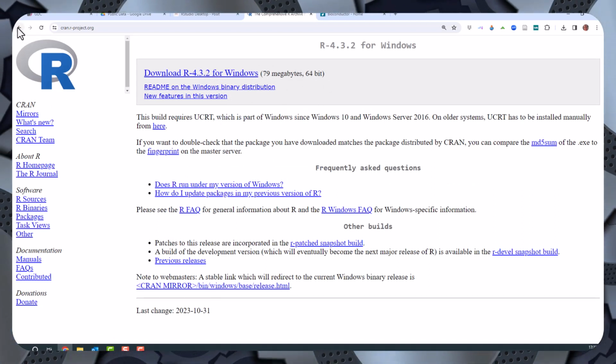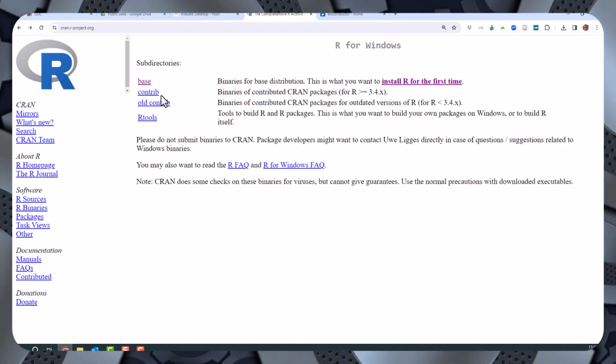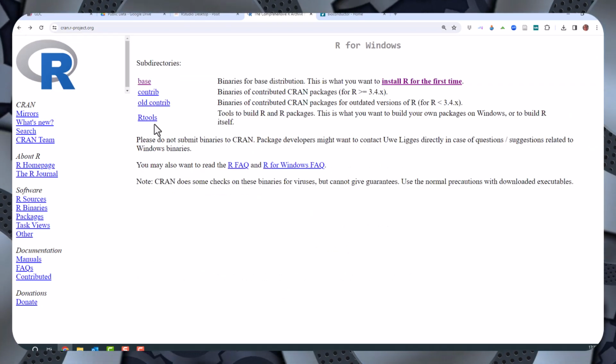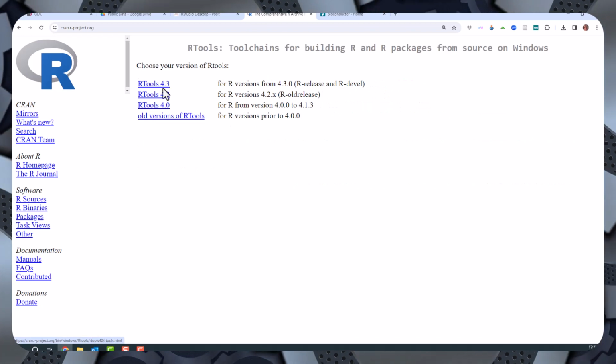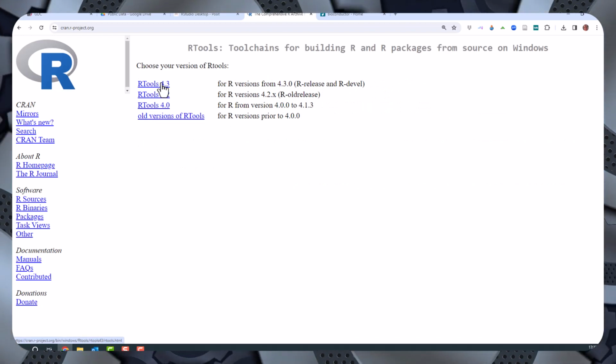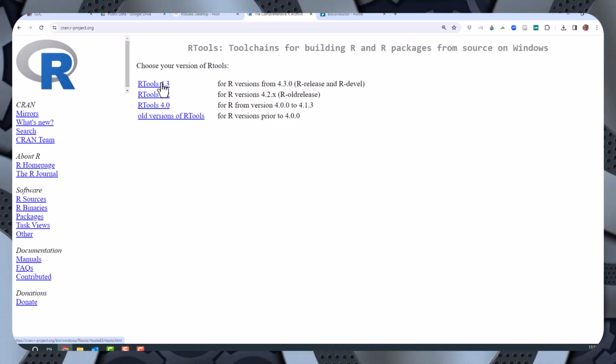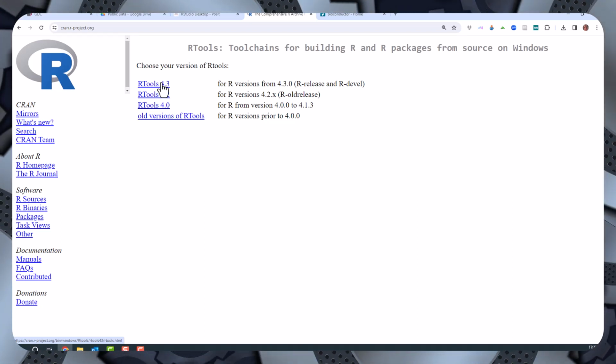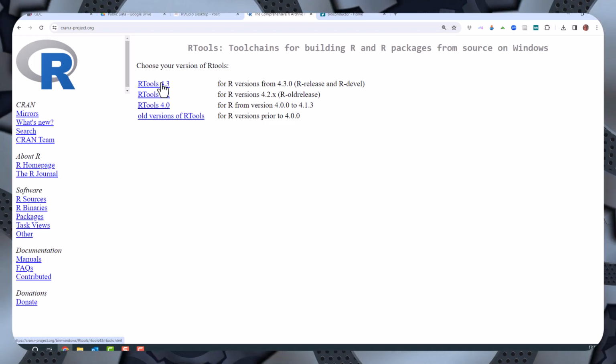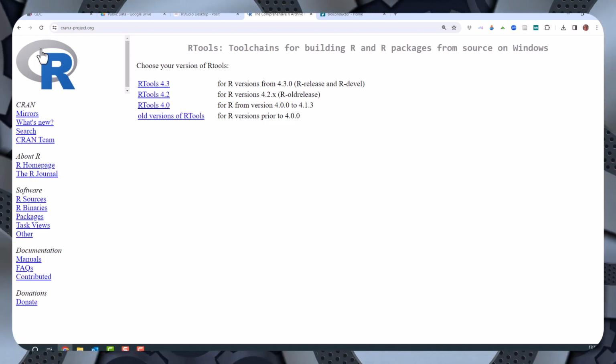You can download that from there. If you're going to do it on Windows, there's also RTools, which you need to install as well. This contains various things you need which will allow you to add extra functionality within R.